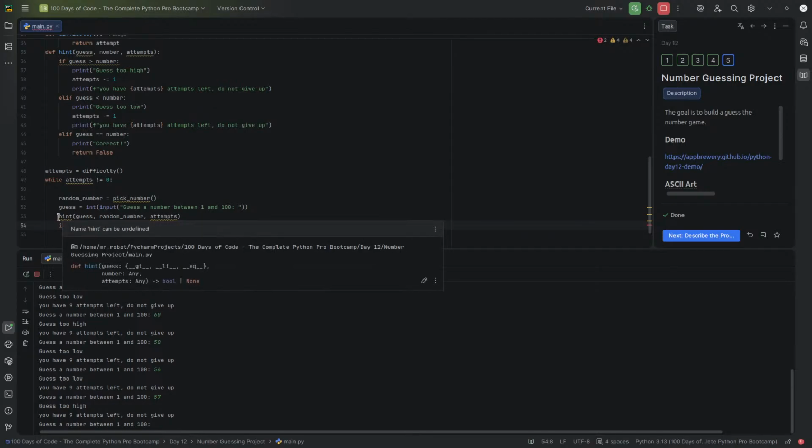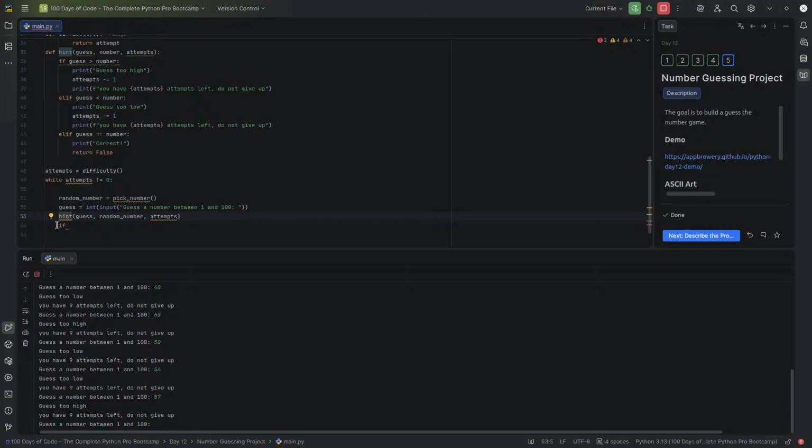Maybe we could assign the output of hint to a variable. So if hint, yeah, we could do that. Why not? Let me store the output of the hint in a variable.